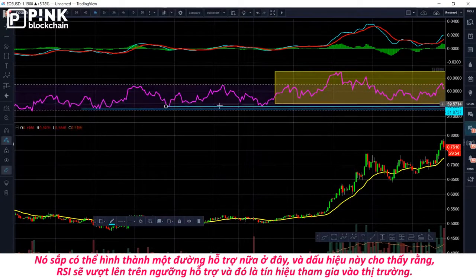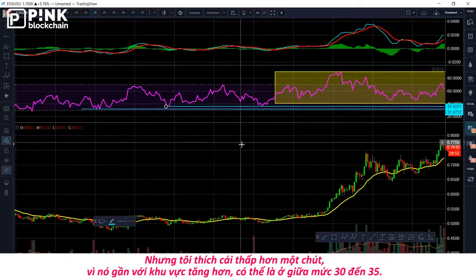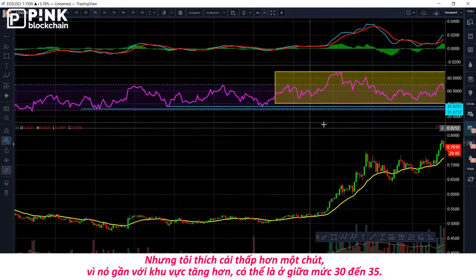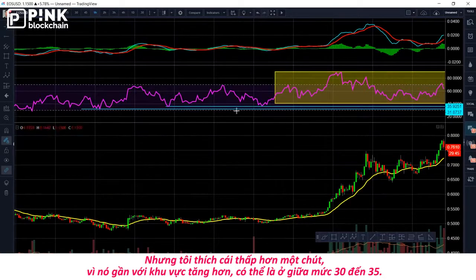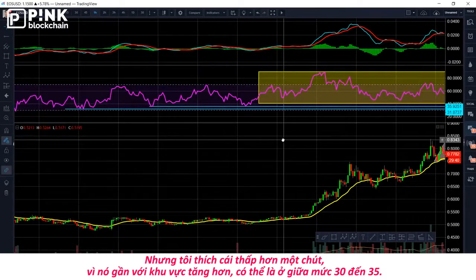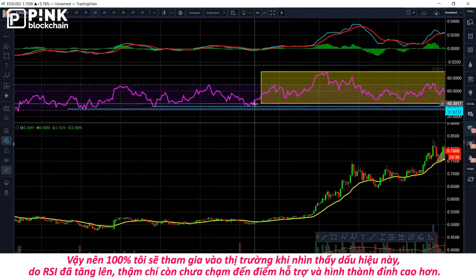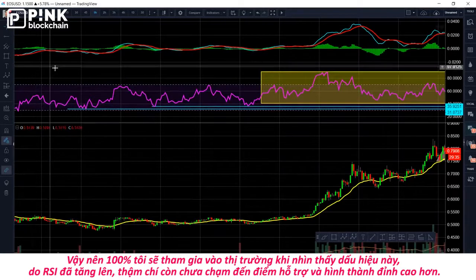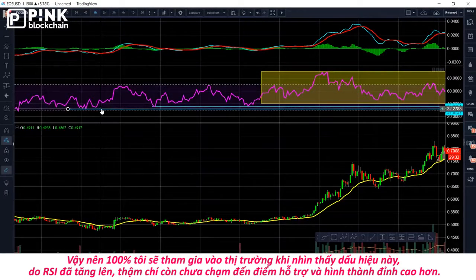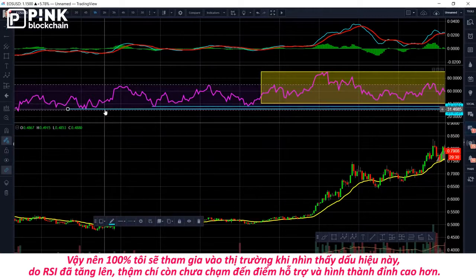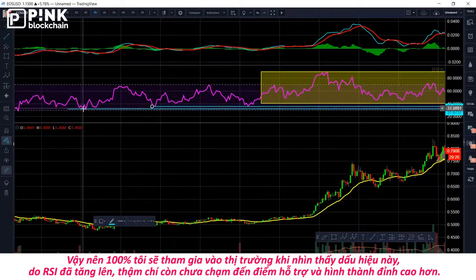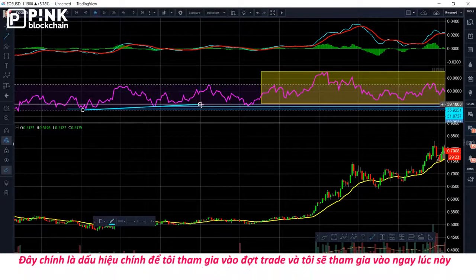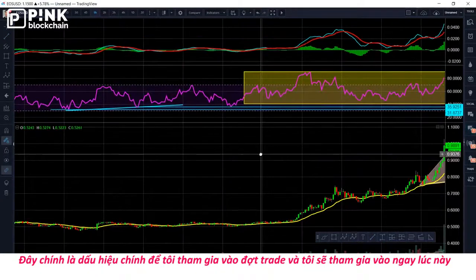it would have been a signal for me to enter, even right here actually. But I would prefer one a little bit lower, closer to the more bearish zone. So maybe between 30 to 35, right? And these fit my criteria, 31 there. This one here is 35, okay? So this would have been my entry signal 100%, guys, because it is bouncing off of one support. Like this is a support that it did not even touch, and this is now a higher support. It is getting overall higher highs, okay?